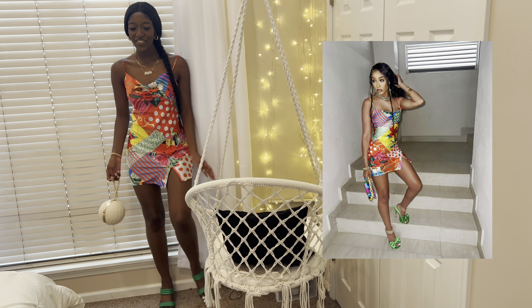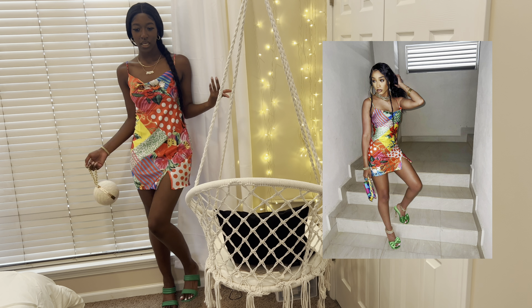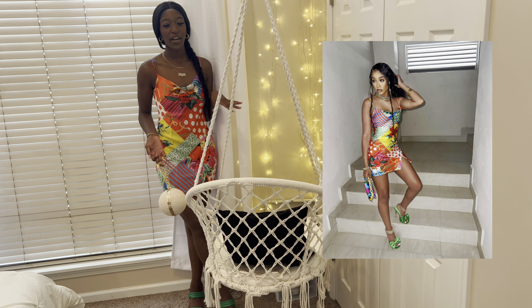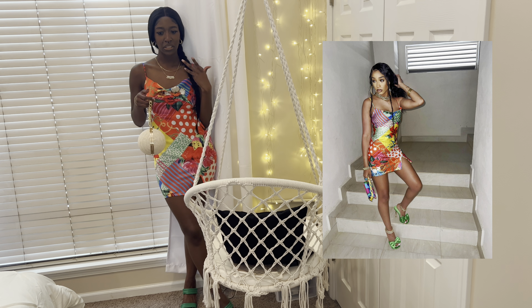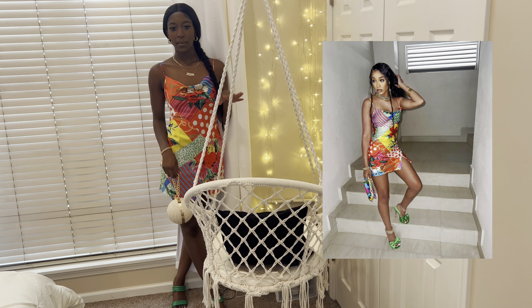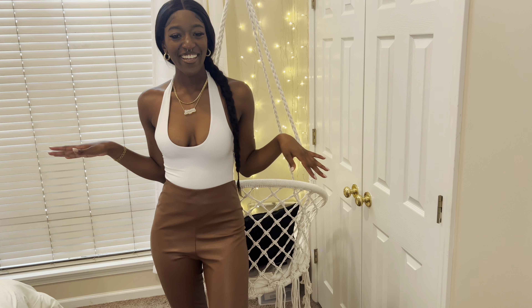Here's how it looks with the purse and green heels. Honestly I'm not a huge fan — I don't know if I'm just not in love with these shoes with this dress, even though the dress does have green in it. I think I like her green heels a lot better than mine. As far as the purse, I feel like it doesn't really do much. I don't think the girl in the reference photo is to blame at all — I think she killed this look. I think my accessories just aren't doing all that.